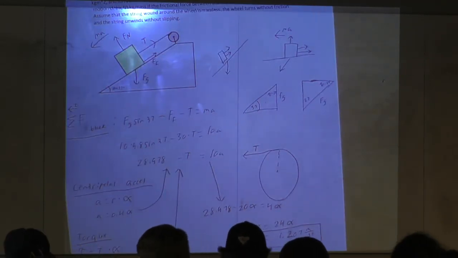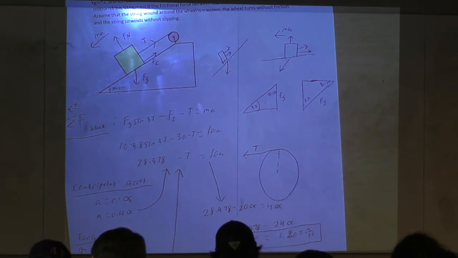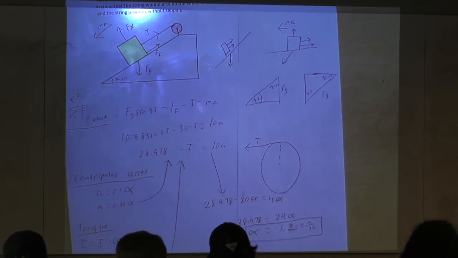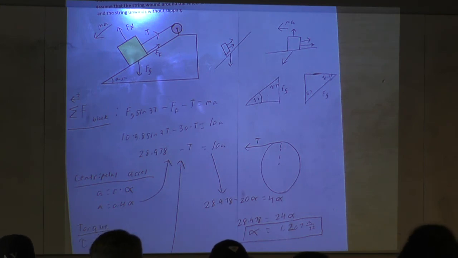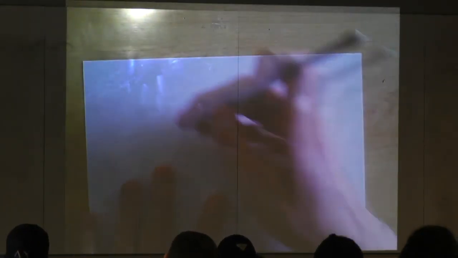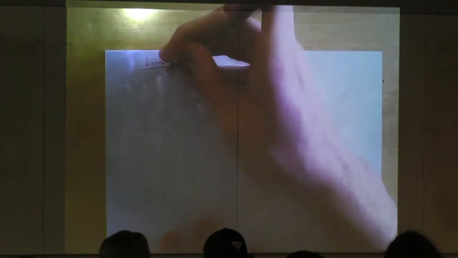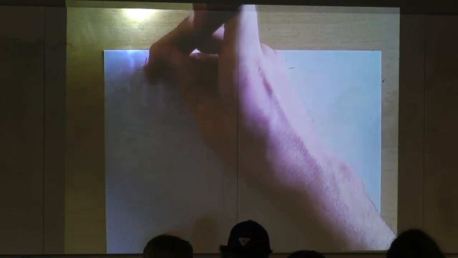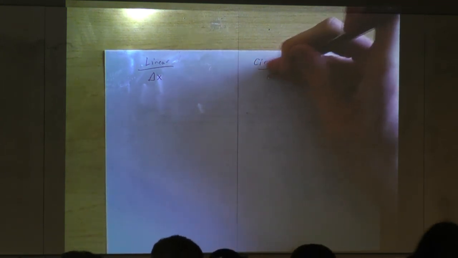In these problems, we all know that it's a pain to work in circular motion. We don't like using all these new variables like inertia, angular acceleration, angular velocity, all that. But in reality, if you look at your equations, you'll see that they're all the same. Everything comes out to be the same. In linear, we have a distance, delta x. In circular, we usually use radians if we're talking about distance.